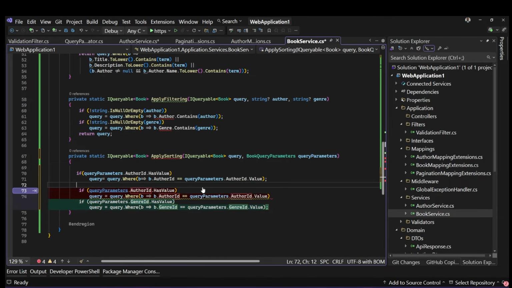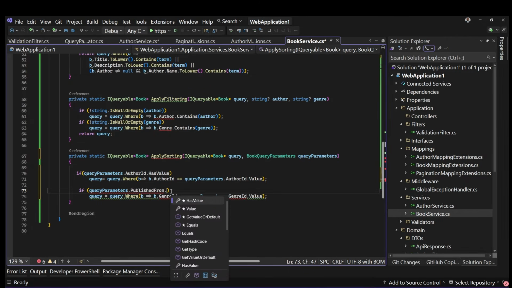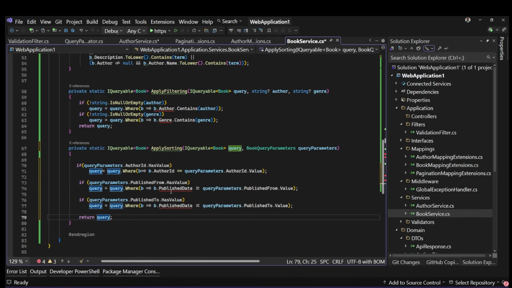And all we need to do is change this right here to publication from, and then we say has this guy up, and then we do this.